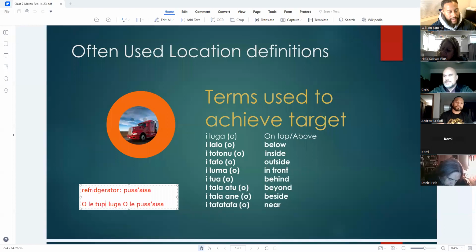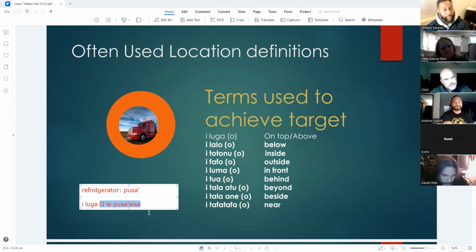ole tupe, well, we would have to say something else, but in conversation with someone, somebody might say something like that. But basically, whatever it is, ilunga ole pusa aisa. So we have our location, ilunga, and in a lot of writings, this is the reason why I put it this way, because a lot of writings would have the O with it, but really that O is just leading into a subject, a whole subject phrase.